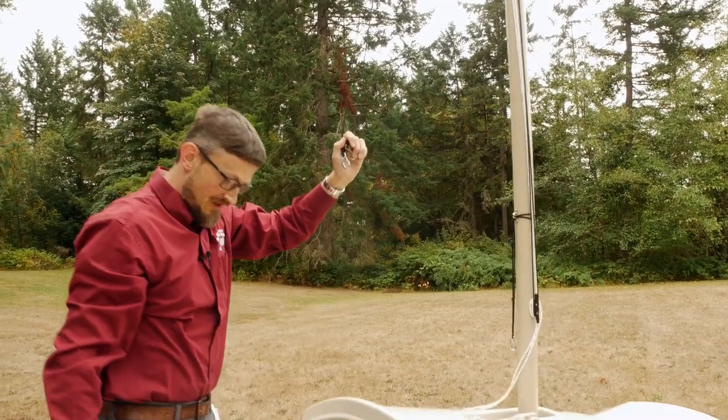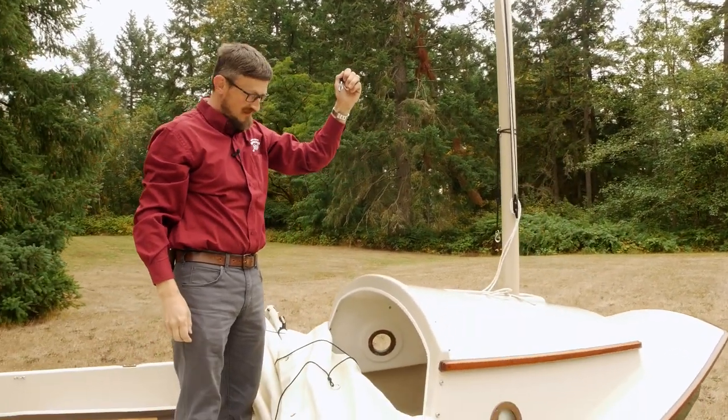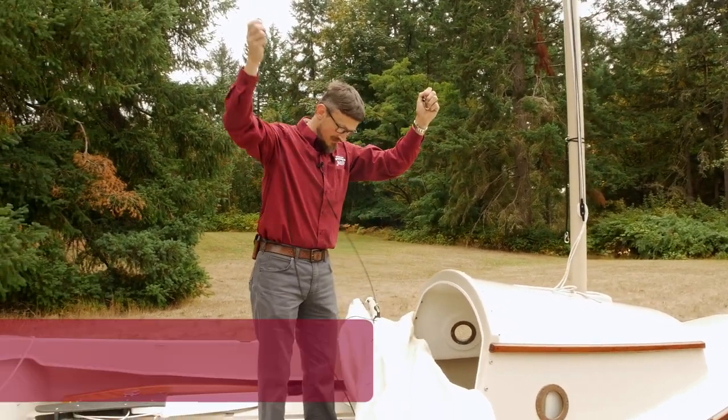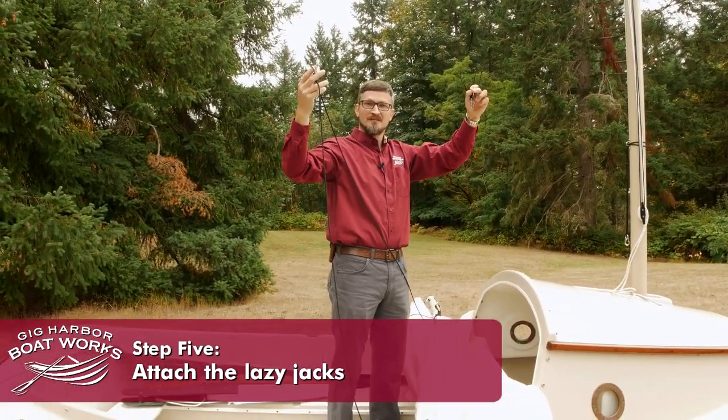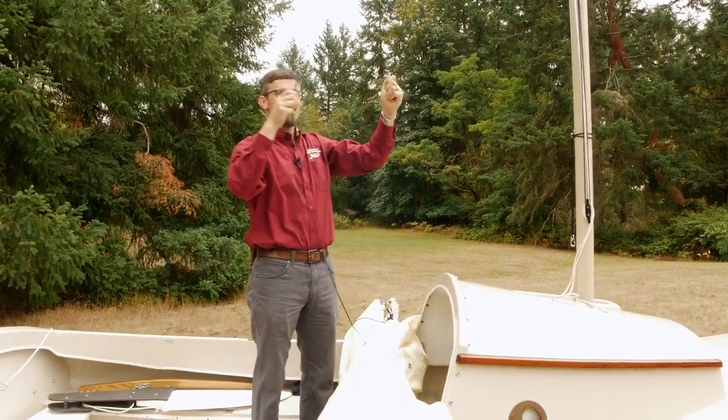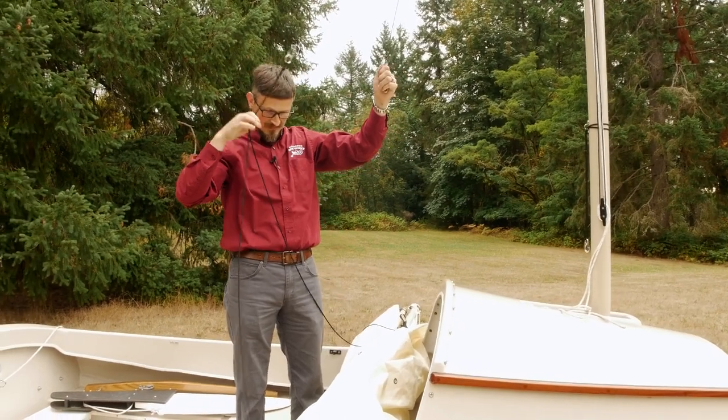Perfect. Now there are two halves to the Lazy Jack system. We have the lines going up the mast, and we have these loops coming off the boom. Now what we want to do is find one of these loops and just clip it to one of these hooks. Doesn't matter which one.